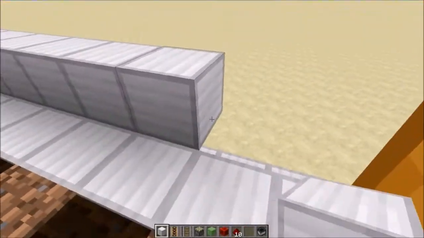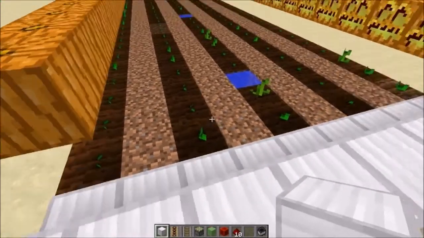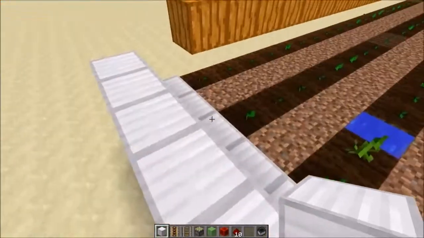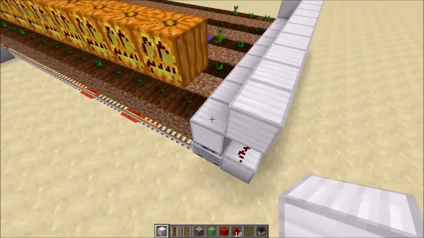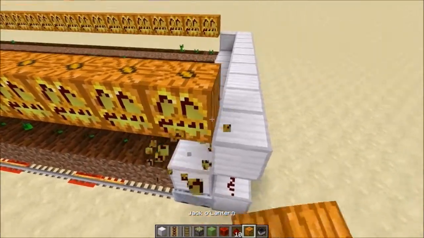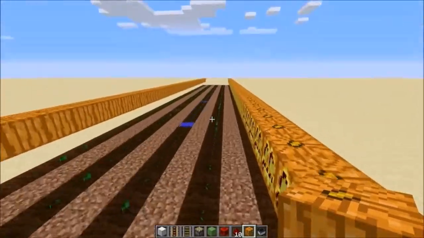There we go, like this. And then do the same thing to the other side. But of course we don't want to have the minecarts. So the minecarts should only be on one side like this. And also it looks like I forgot some jack-o'-lanterns here. These should be all up on the sides.